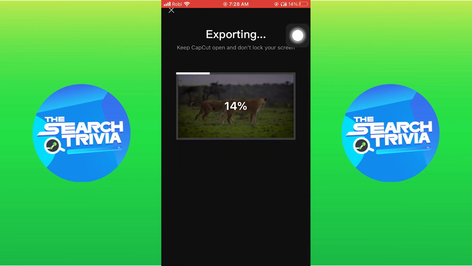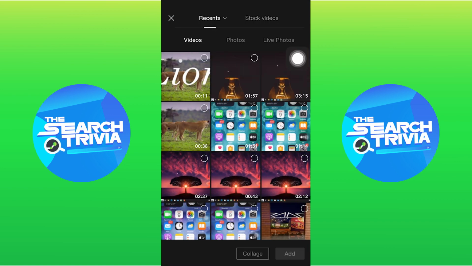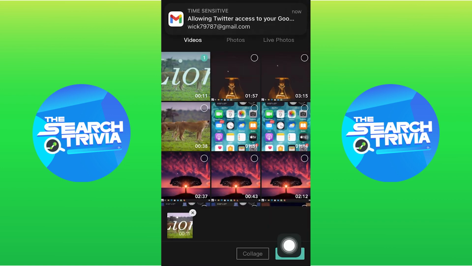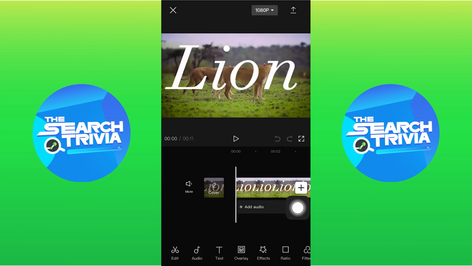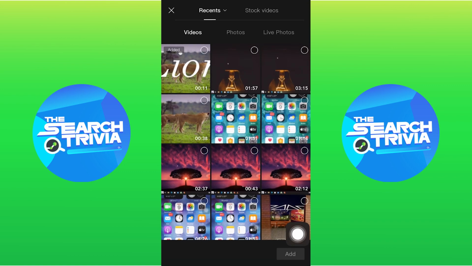Then edit the video that you just exported. Click on Overlay. Add the previous unedited video.